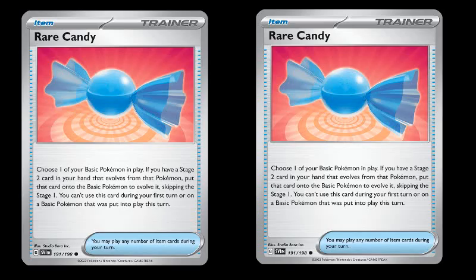Just keep in mind, you can't use Rare Candy on your first turn, and you can't use it on a basic Pokemon that was just put into play this turn. I include 2 copies of Rare Candy in this deck to help speed up my evolutions, especially for key cards like Greninja X or Baxcalibur. While I do run their Stage 1 forms, getting those Stage 2s out faster can really give you an edge and help you take control of the game early.